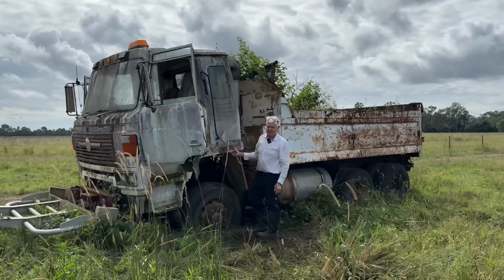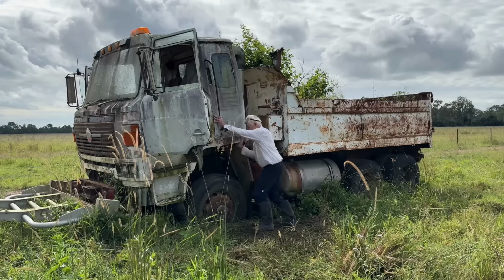I think I'm going to need the cameraman to help me with this one. This one's probably got a small spring there helping it, but not big enough, so I don't know whether there's a heap of water in the back of the cab or what's going on. Here we go. Here's the 3rd attempt.